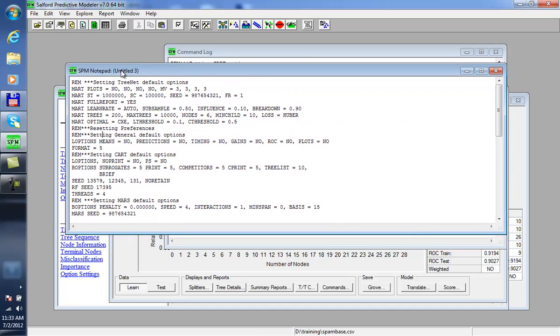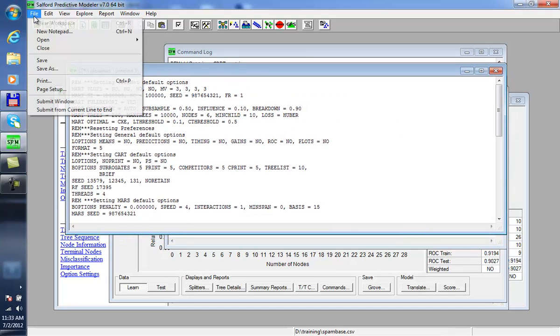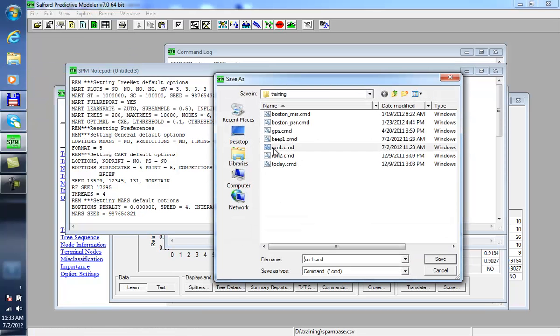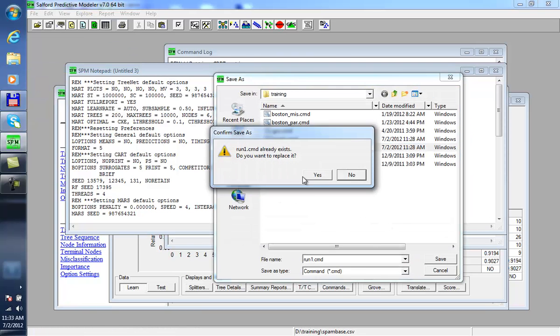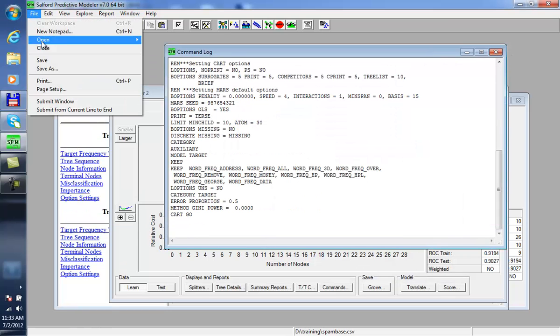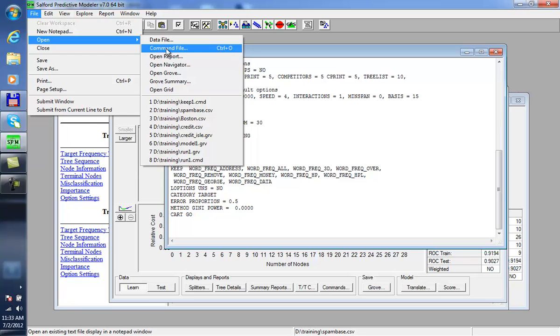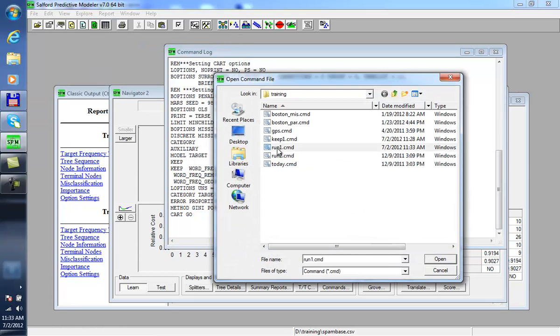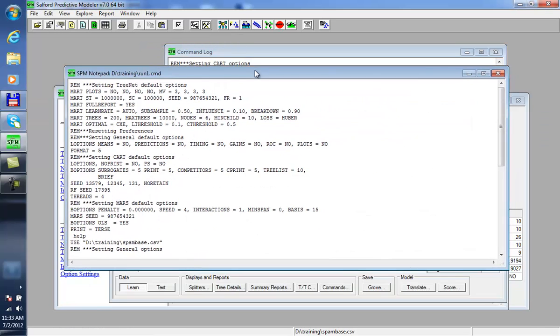And again, as an illustration, if I take this command file and say File, Save As, I was saving it as run1.cmd, and now I can close it. I can open the same file in either the same instance of SPM, or maybe you may have sent it over to someone else, your colleague, or maybe on a different machine, different platforms.